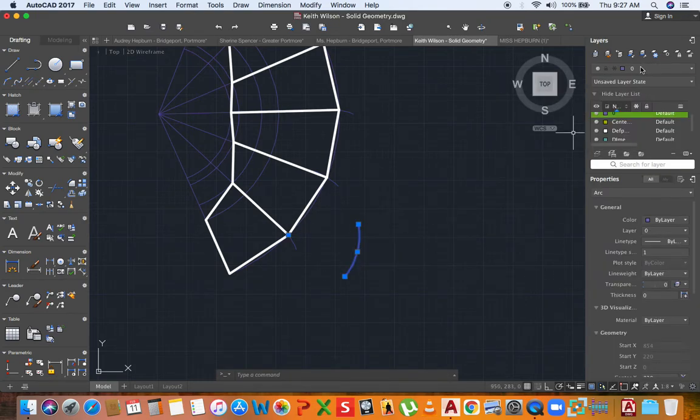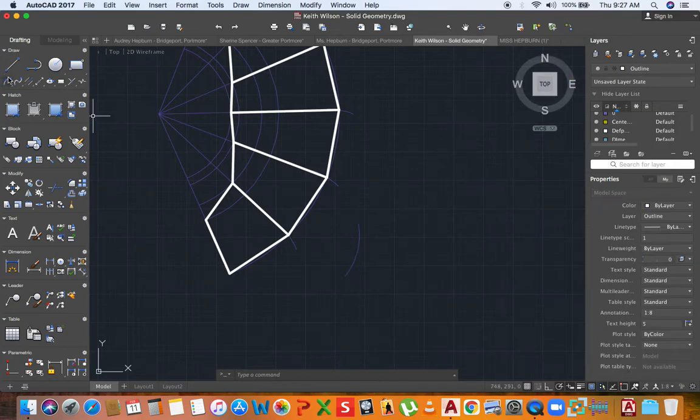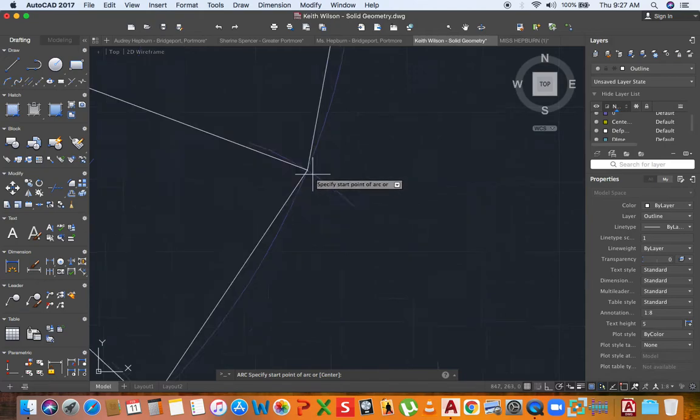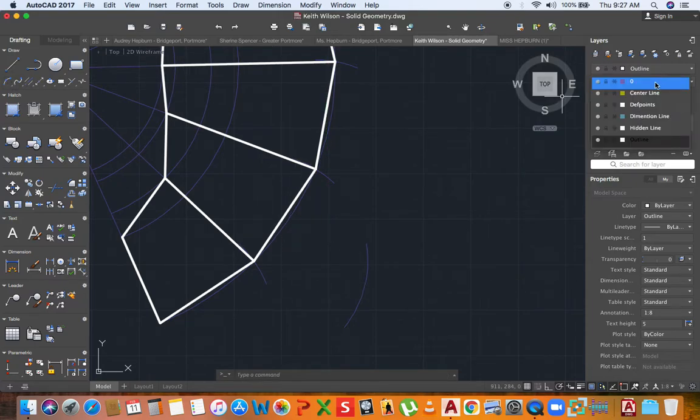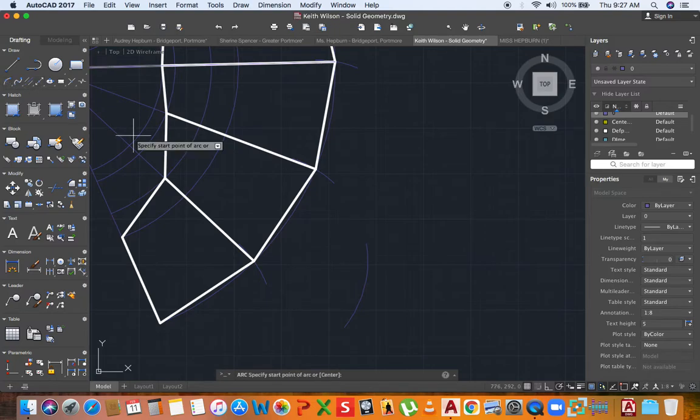I should have used the zero line, the construction line. Let me swing another arc. I'm going to select this point this time. Then I'm going to type 30. About here is good. 30. Oh, hold on. I didn't click C enter first. C enter.